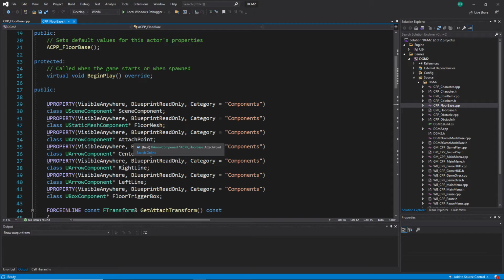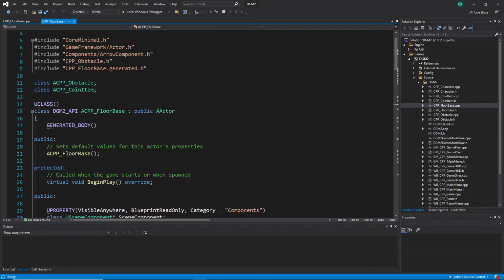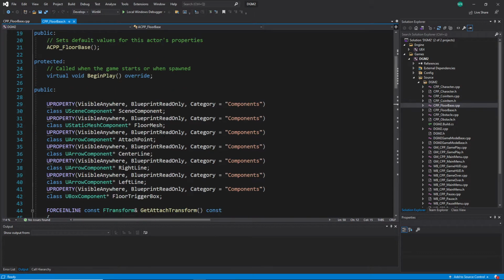At the start, you can see what I use here: UPROPERTY, UFUNCTION and UCLASS. An important thing to know is that this macro is only here to translate this C++ code to Unreal Engine. Yes, it is just a translator. So it sent this class and translated it to Unreal Engine.